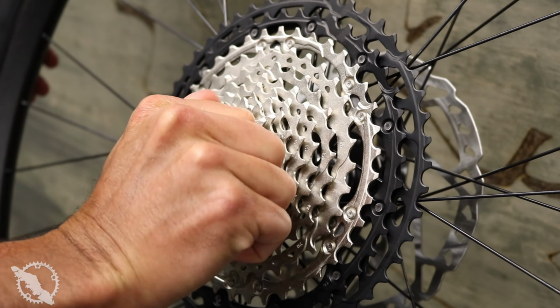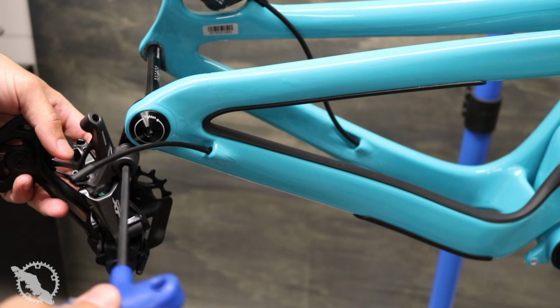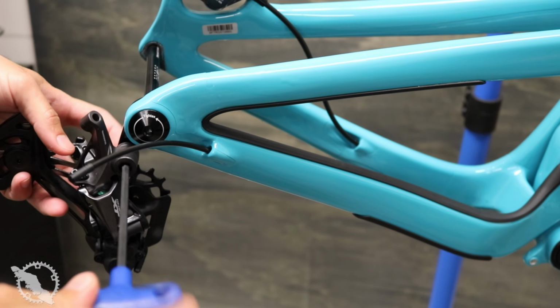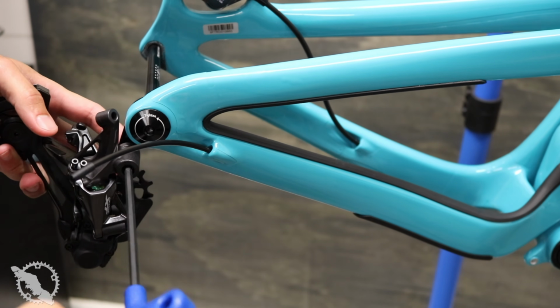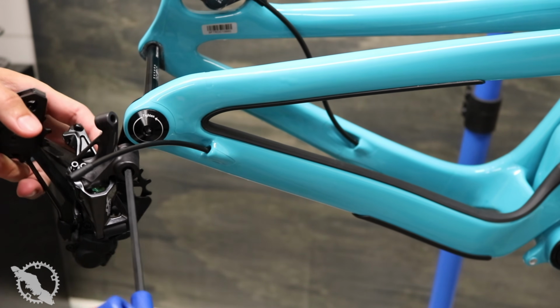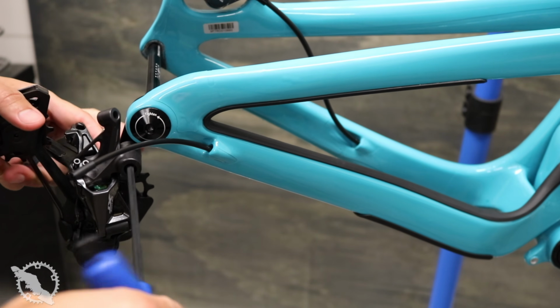The rest of the drivetrain install is basically the same way. Put your shifter up on your bar, run your cable, and connect your derailleur down to your hanger. Once your derailleur is installed, make sure that your B-gap tension is right on the tooth or the tab on your hanger, however that is set up for your particular bike.